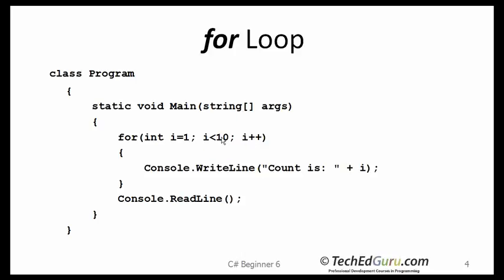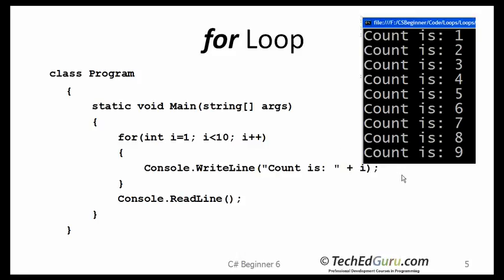The condition is still true. So it will go through the loop, print the next value of i in this statement and continue on. So this for loop would keep on going as long as that condition is true. Now the first value of i that was printed is 1. What's going to be the last value of i that is going to be printed? Is it going to be 10? Or is it going to be 9 or is it going to be 11? Let's look at the next slide.